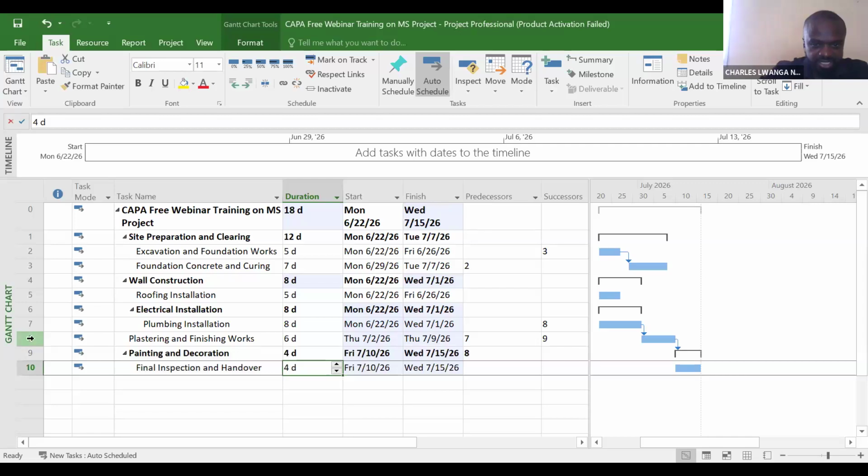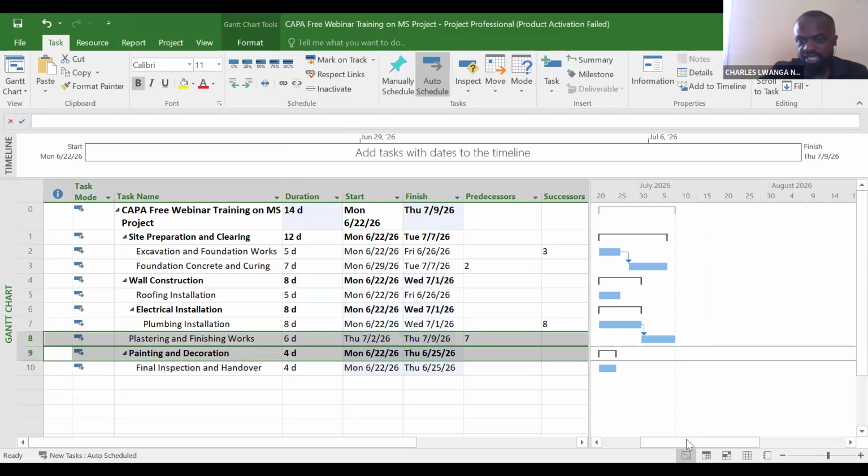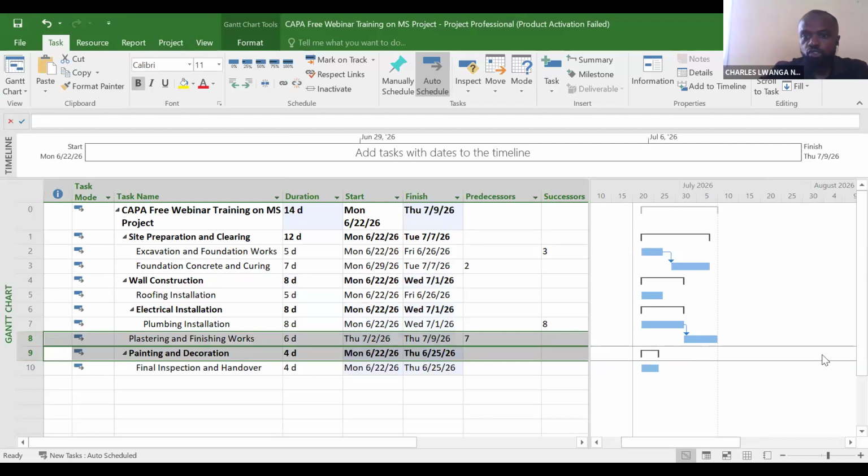No, excuse me, it's ID8. Yes, ID8 and ID9. We have to unlink. Correct. So this is actually what is happening. So what we need to do now is link the activities based on what? Based on their summary task. So how do we link it?